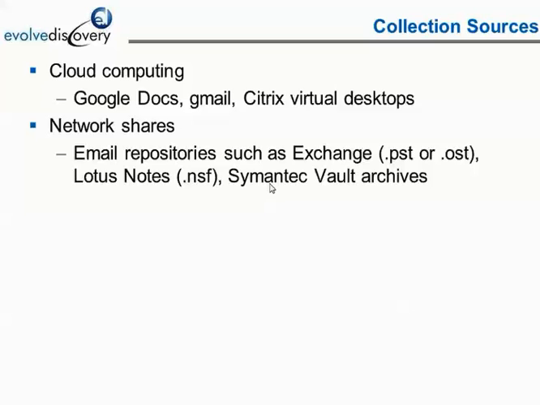Now, Semantic Vault can archive email up into a server. EMC used to have a product called Email Extender, and basically what it did is it kept one copy of every single email message inside an entire company and just stored information about who it was sent to, who had a copy, et cetera, et cetera. So these may be likely places for us to go investigate, collection of network shares for email.